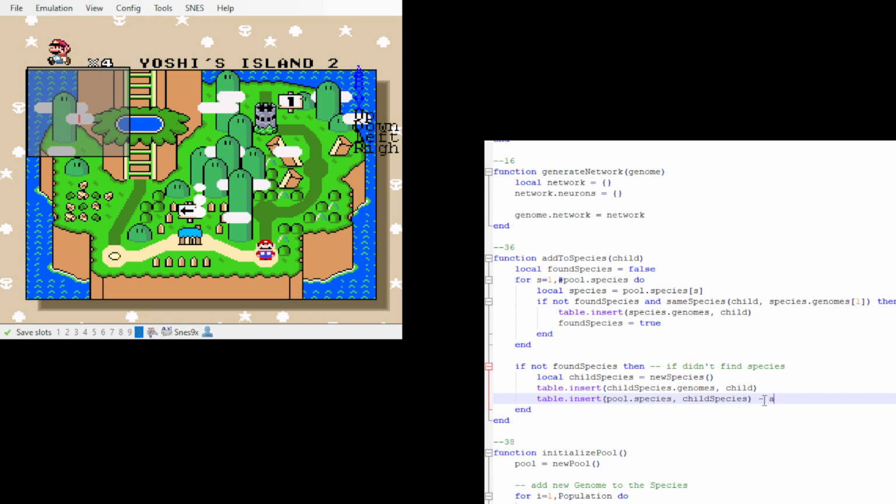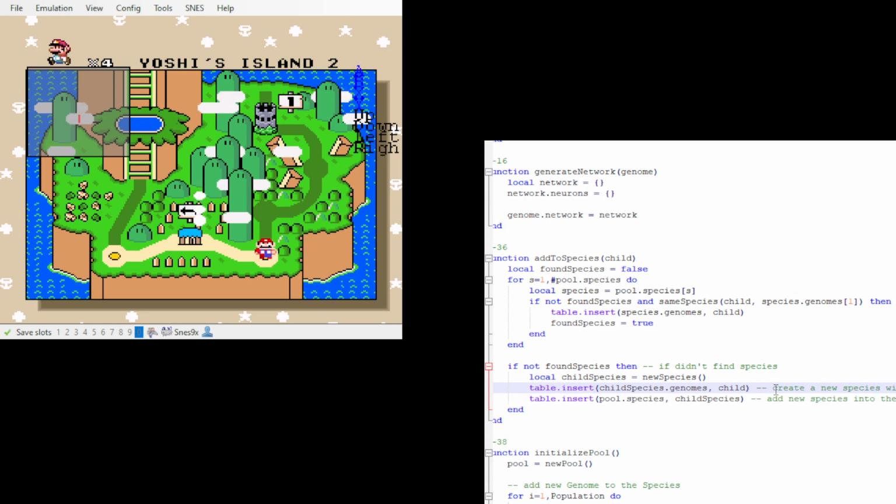So this is add new species into the species list, and then this is create a new species with the genome. That's what I would think it's trying to do.